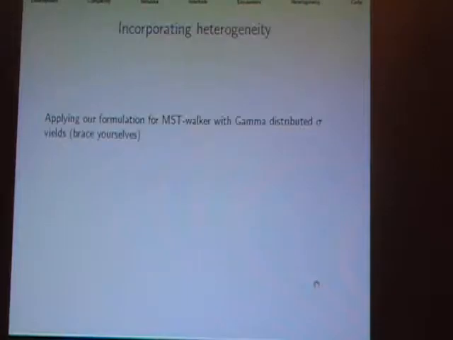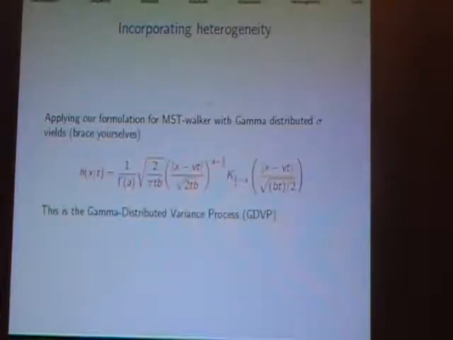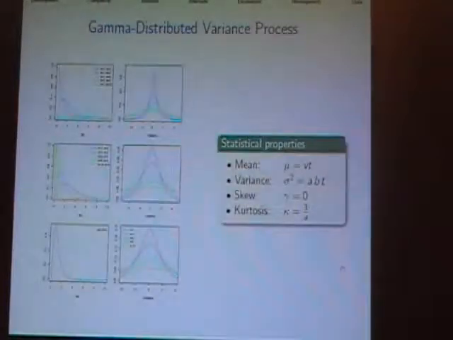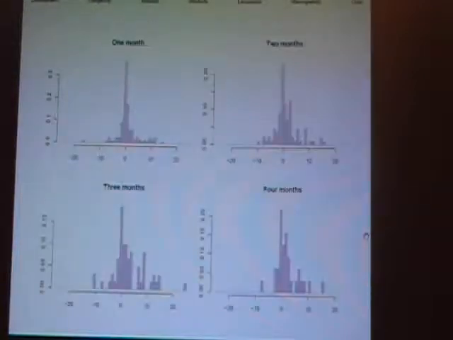It turns out that if you give a gamma distribution to the diffusion parameter, you get this. This is the modified Gaussian that integrates out the gamma distributed variance, and it has kurtosis. It has the same mean, the same variance, and has a constant kurtosis that's based on one of the parameters in the Gaussian distribution.